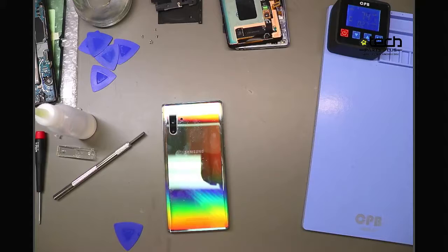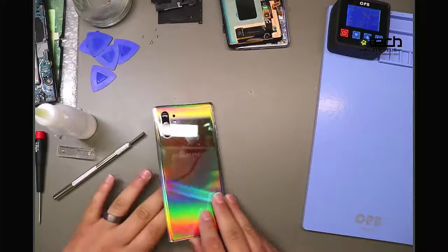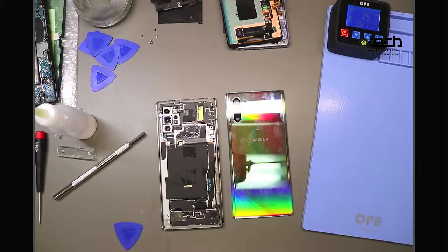The good thing is you can replace it without losing any functionality. It's not like Face ID or Touch ID on the iPhone, so good there, but you definitely want to avoid it. So again, go around the edges, just taking your time, making sure that you're not cracking it or scratching the glass. And this one, we've had some of our technicians that have done hundreds, if not a couple thousand Samsungs by now. You may have a day where you just crack a back glass. So we do recommend having a couple of these in inventory just as backups in the event that does happen, because it's bound to happen at some point.